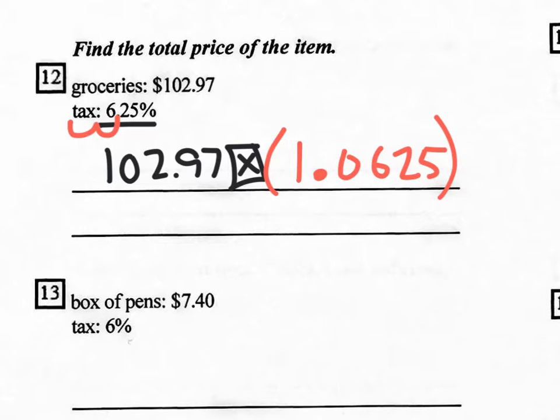So if you want the total price all at once with the calculator, take your price, put a 1 in front of your decimal. In other words, take your price 102.97 and multiply it with your calculator by 1.0625. Hit equal and tell me the answer. 109.41? Does it keep going? 41 something else? Okay, 40.